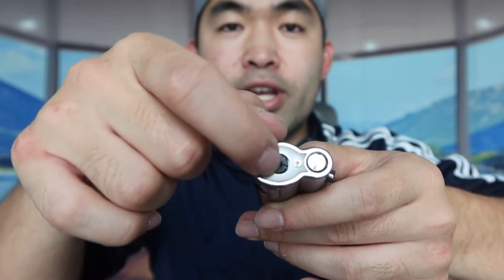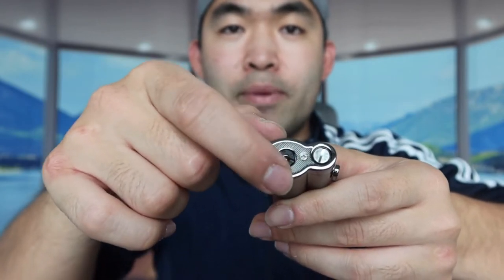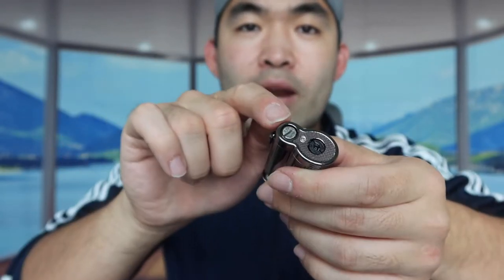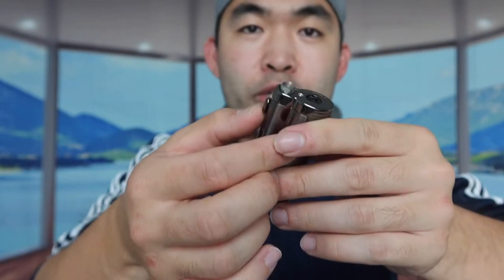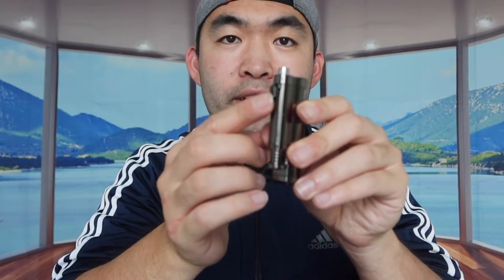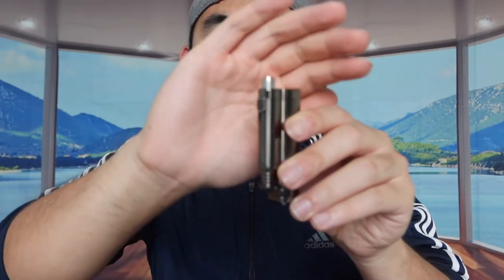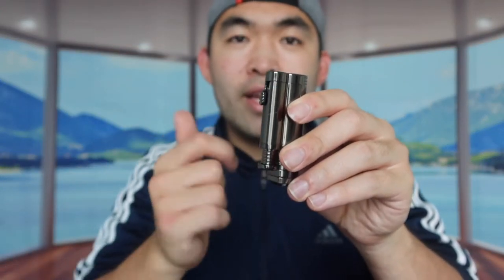So if you guys want it stronger, you want to turn it towards the plus sign. But if you want it to be less powerful, you want to turn it the opposite way, to the minus side. So you see the side right here, they give you guys the option where you can actually use it as a cigar puncher. So you push it out like that, if you want to use that option. And you also lock it as well. So if you push it this way, it locks it up right there, which is pretty cool. If you want to unlock it, push it up and turn it back, and it's all set.